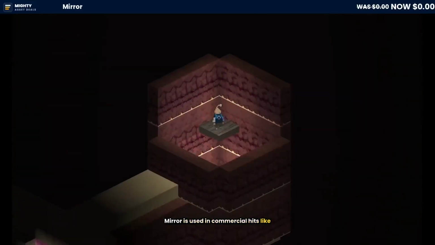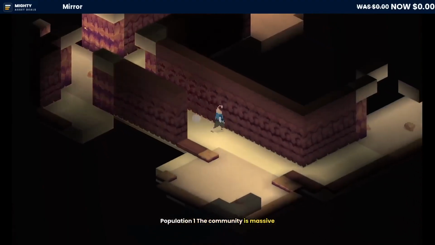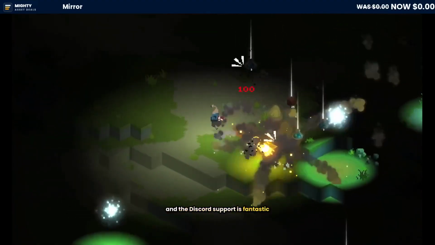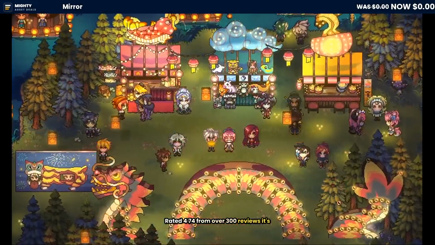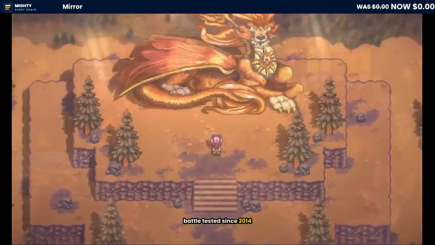Mirror is used in commercial hits like Population 1. The community is massive and the Discord support is fantastic. Rated 4.74 from over 300 reviews, it's battle-tested since 2014.